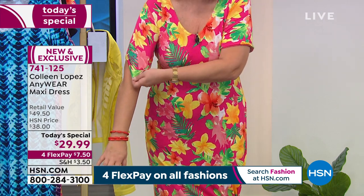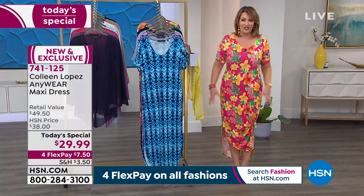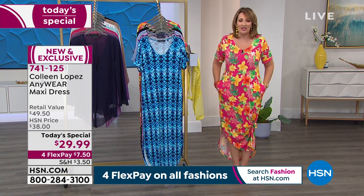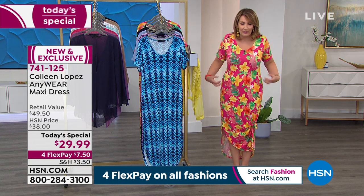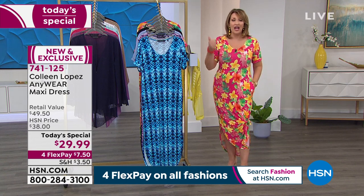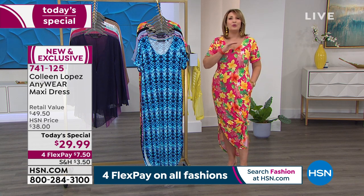If you want a little extra length, you probably could roll that down. I think it's perfect — I like that it hits the arm on the diagonal and it's not too tight. It has pockets — deep pockets — flat to the actual dress itself. They're sewn down so they will never bunch up and don't add bulk to your hips. Even after you wash it, they wash up beautifully. They're machine wash, tumble dry. I did both on delicate — washed on delicate, dried on delicate — came out beautiful.